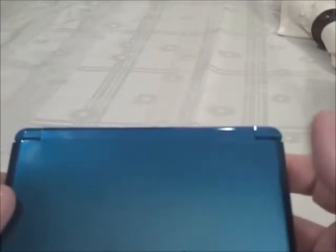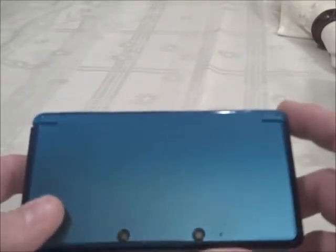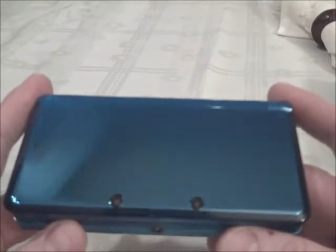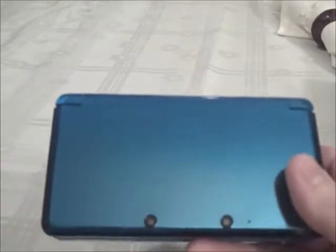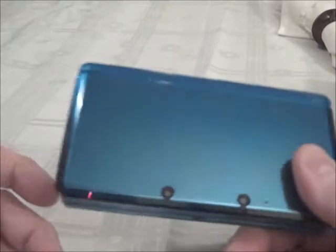So let's go ahead and get into an overview of the hardware itself. Sorry if you're distracted by the reflection. This is a very shiny, chrome paint finish on this system. And let me just tell you right off the bat what I felt when I first opened this up. To me, it didn't feel like a DS at all, and maybe that was intentional on Nintendo's part. I don't want to be criticized for saying this, but to me, it felt a little bit cheaper. I think it's just the finish of it overall.